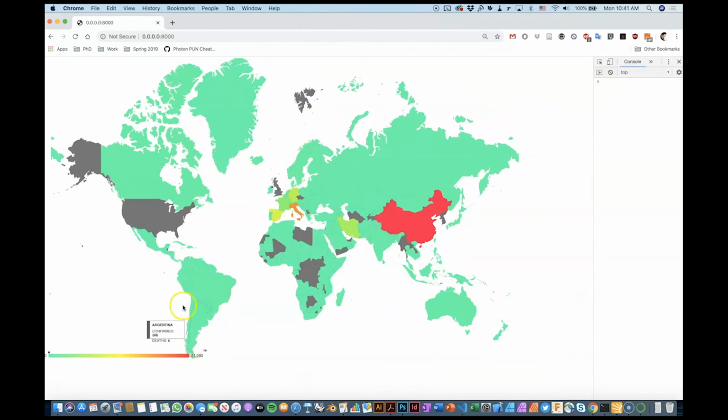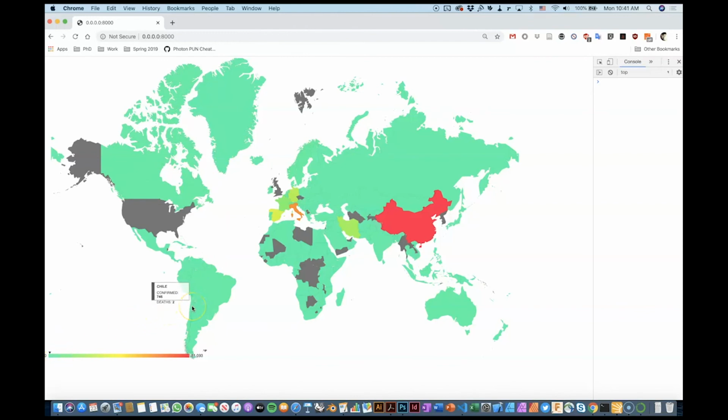So you see, it has the maps, it has the access, and it has the tooltip that is showing you the information. For some reason, it's not showing me the US or the UK, so let me see what's the deal with that. But what is interesting here is that it's showing you that most of the countries with less than 5,000 cases are green, that awful color that I picked, that I will change immediately.